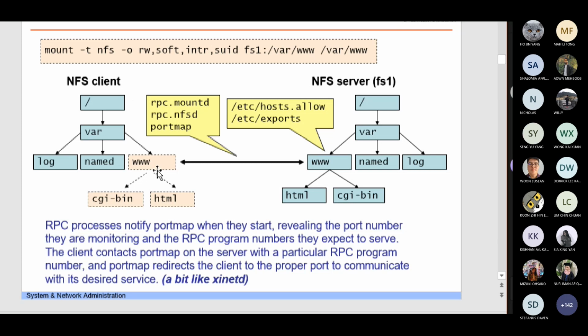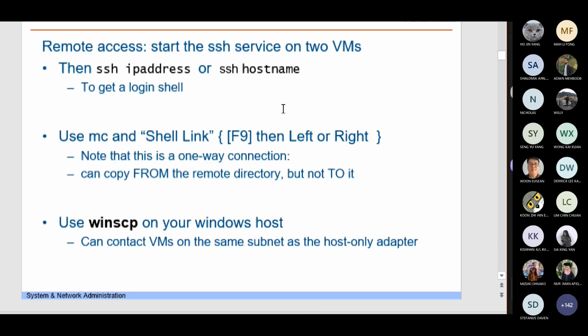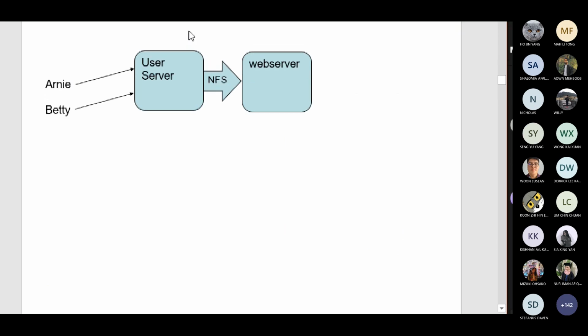So on the server side, in our case here, the user server is the NFS server, and the web server is the NFS client, because files are actually going to be stored here.